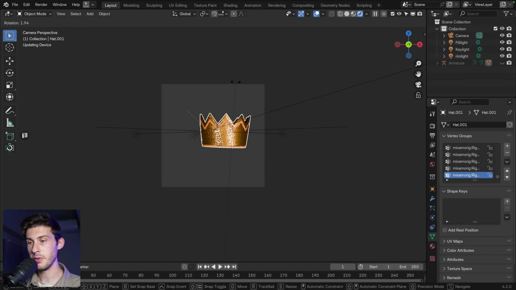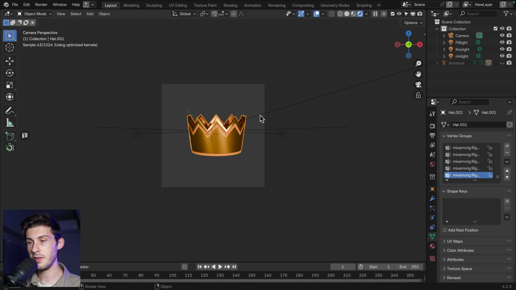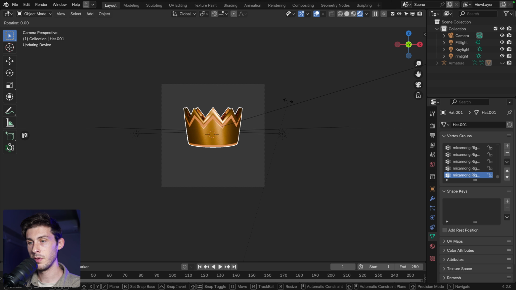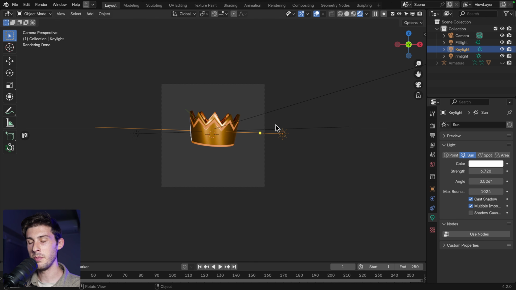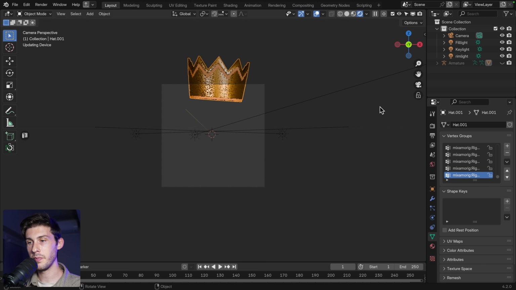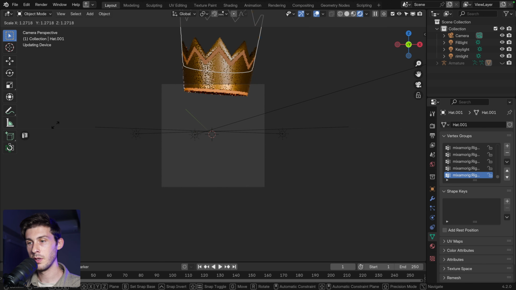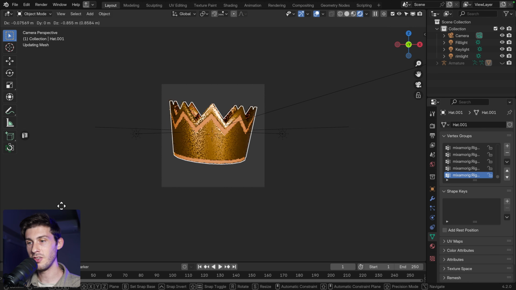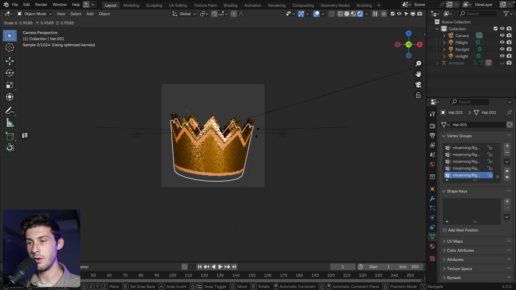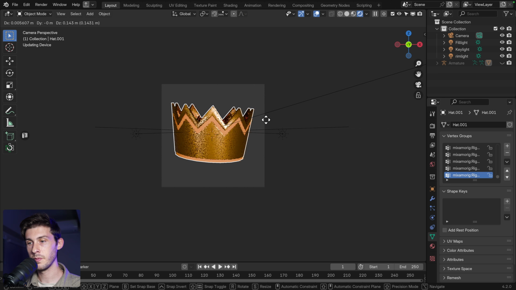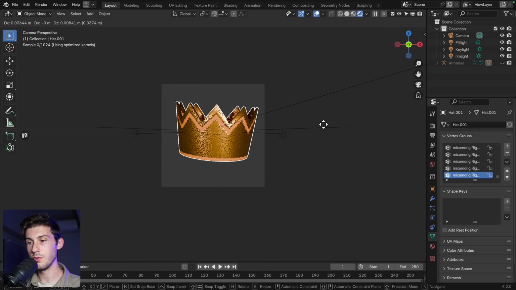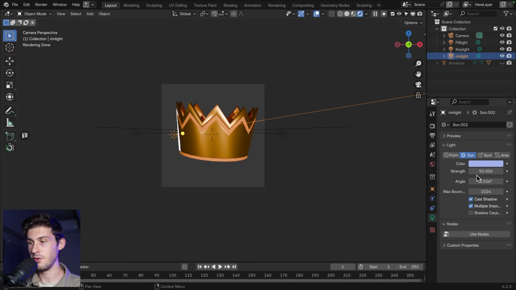We can select the crown and rotate it a bit, adjust its position to make it more exciting. Once you are good, this frame is where the thumbnail will be done. So you can scale the crown a bit to fill it completely. Just leave a bit of space on the edges, but not too small. Of course, fine-tune the strength of the light and the position to something you like.